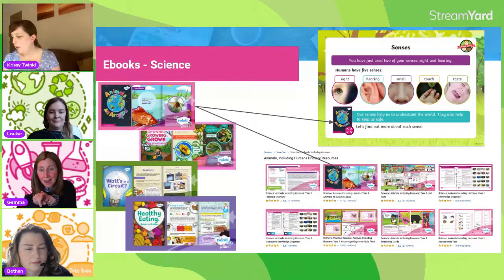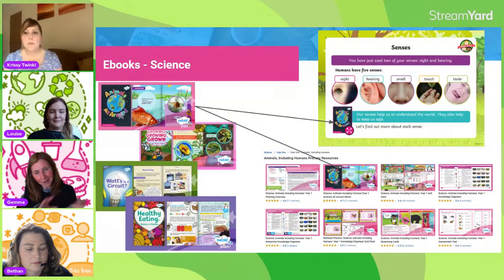So when you click on that, the PowerPoint expands and goes into the page of the ebook, where they can turn the pages and turn back. It's not the same as a book in their hands, but it's trying to give them that feel. It's got the spine in there. It's looking at non-fiction, and it feels as much like a book as we can give without having to print it off or buy the book.